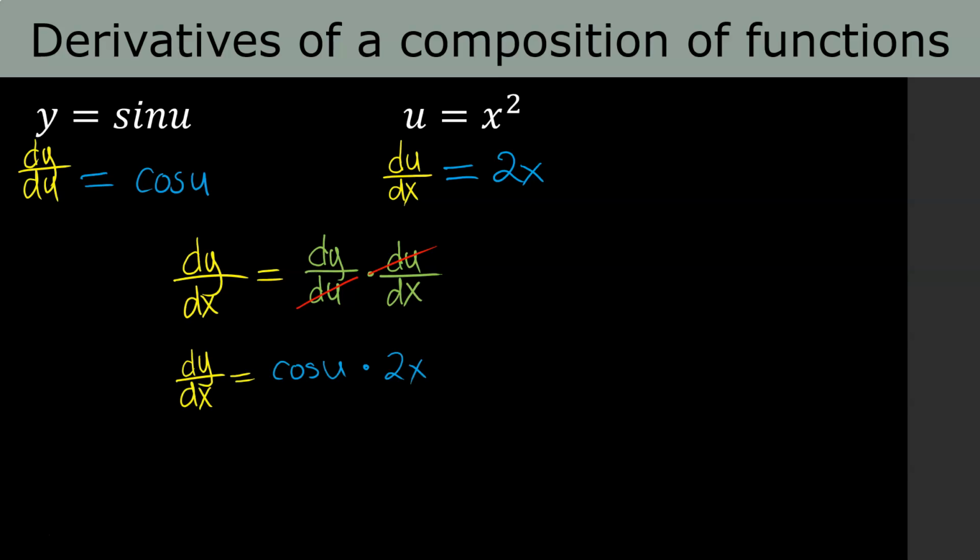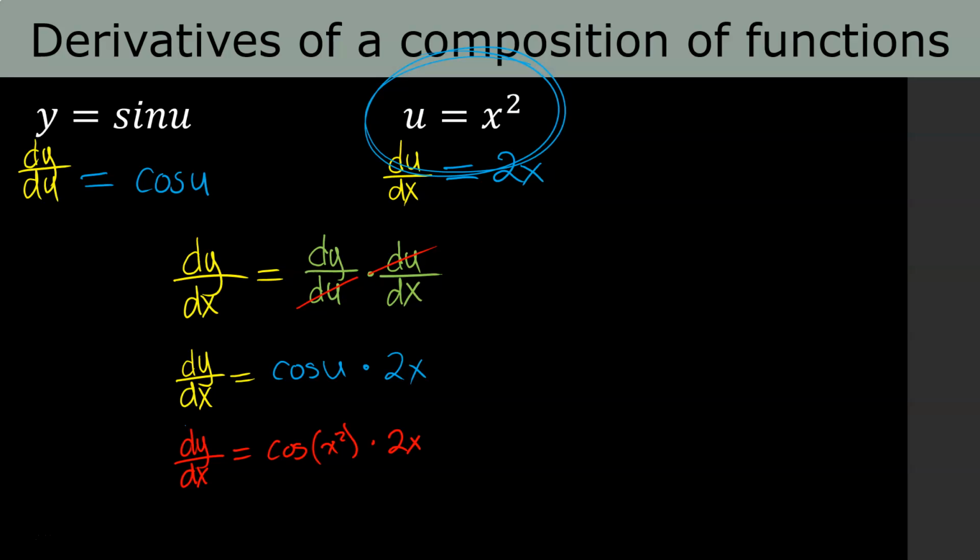We're not going to worry about y today. Y the question, not y the verb. So I'll bring down dy over dx. That's kind of the same thing over here on the left. And we'll replace dy du with cosine of u, and du dx with 2x. But that doesn't look quite right, because if I have dy dx, I expect to have a whole bunch of x's. So can we get rid of that u inside of the cosine? Sure. We can put what u is equal to, namely x squared, in there, and we have dy dx is cosine of x squared times 2x.